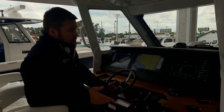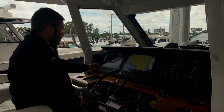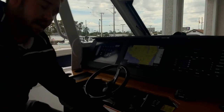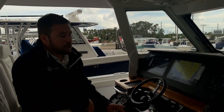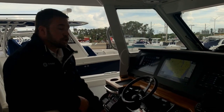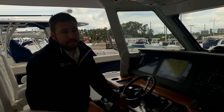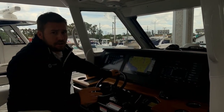One really cool feature on this boat is the digital switching. Over on the left-hand side I have all the digital switching up, but don't be afraid — we have redundant switching here for all your main items: horn, windshield wipers, different docking lights, and more redundant switches on the other side just in case something happens out on the water. You're going to be able to get home safe — all your bilge pumps and everything critical gets you home. We're really excited about that Garmin helm switching, completely designed around this 395. It still has the patented hydraulic sliding glass windshield that Everglades is known for, and that solid Everglades ride — dry and comfortable for the whole family.